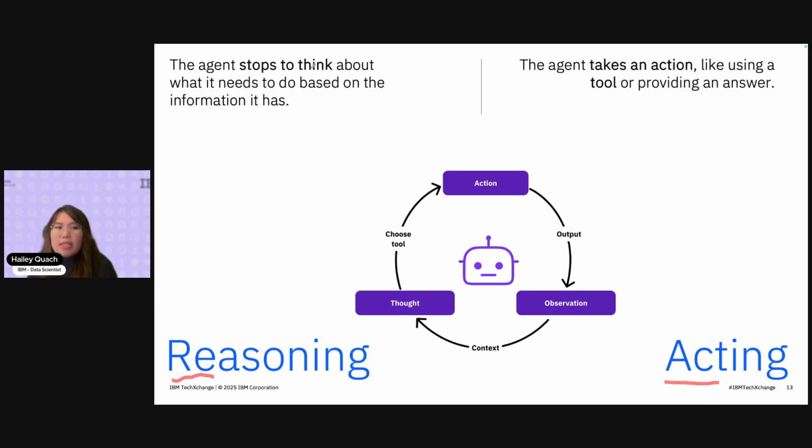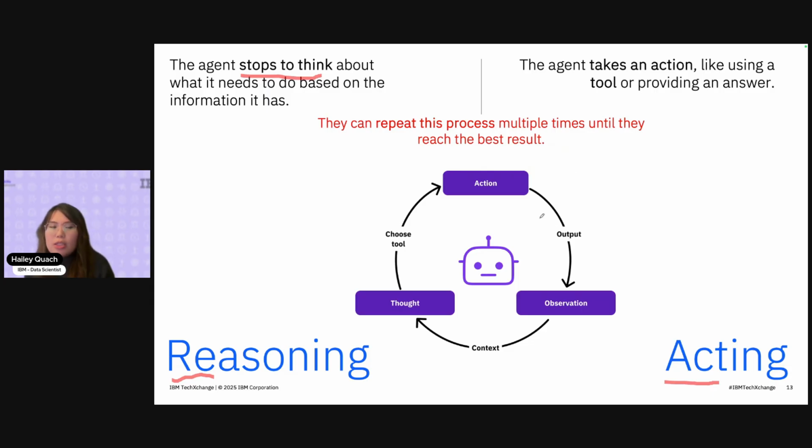Reasoning means that the agent stops to think about what it needs to do based on the information it has. And then acting means that the agent takes the action after it finishes thinking to decide what to do next. The agent will repeat this process multiple times until it reaches the best result.